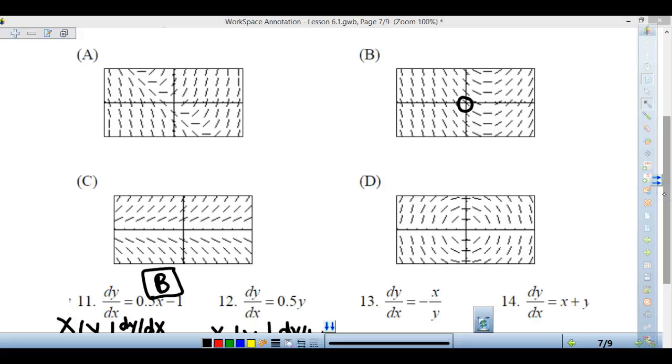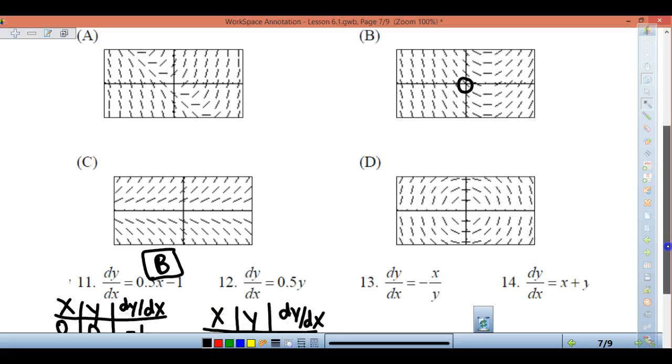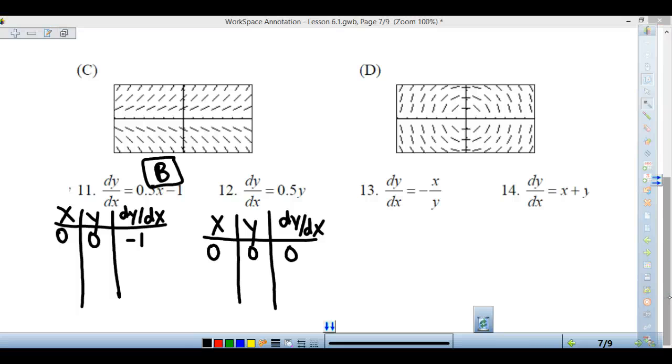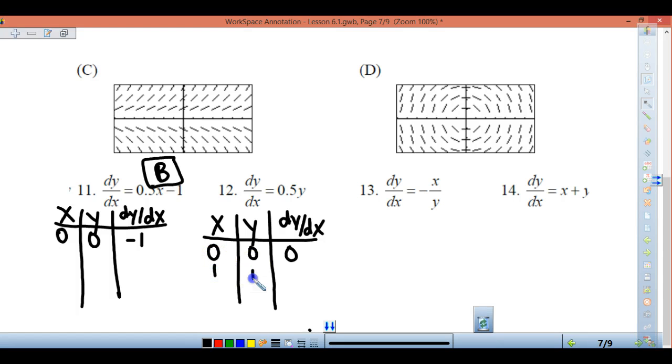Well, that doesn't seem real conclusive, so maybe I should plug in some other points, just because I'm not necessarily seeing a horizontal tangent at 0, or there's more than one. So let's plug in another point, like maybe 1, 1. So 0.5 times 1 is 0.5. Let's plug in a couple other points just to check. So like -1, -1 would be -0.5. 1, -1 would still be -0.5. Let's go ahead and take a look.